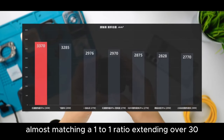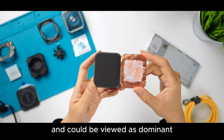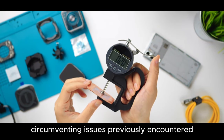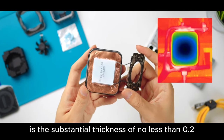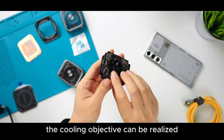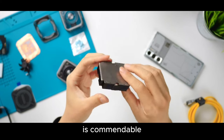The contact surface size and area are quite remarkable — almost matching a 1-to-1 ratio, extending over 3300 square millimeters. This is quite substantial compared to last season and could be viewed as dominant, potentially without competition this season. The pure copper cooling plate is comprehensive, circumventing issues previously encountered where the contact surface had a sizeable ineffective region. Of note is the substantial thickness of no less than 0.2 millimeters — not as flimsy as paper — ensuring full contact. Even without copper foils, the cooling objective can be realized, though operating without any load is not cost efficient.